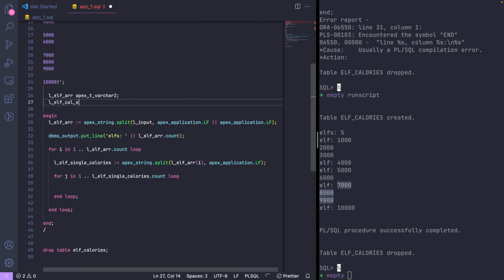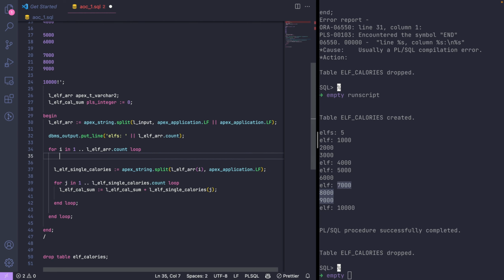Elf cal sum equals 0, and it's of type PLS integer. So we add something up, and let's always reset it first. So here in the elf loop, we set it to 0.